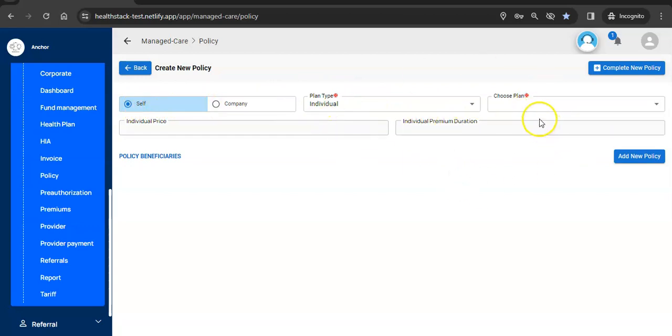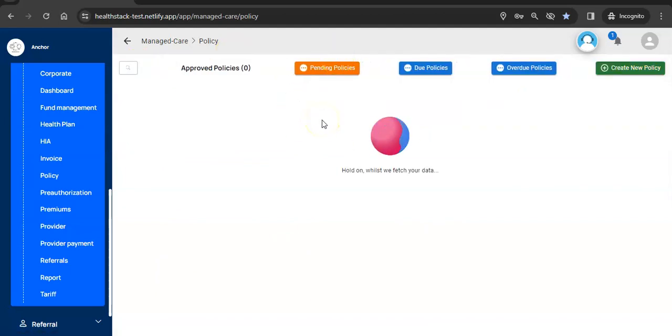A policy is a combination of the enrollee's profile, the plan they are purchasing, what is in the care plan, and details about their beneficiaries, and then they can use this policy to access your care. Once a policy is generated, there is a unique enrollee ID or policy ID for each unique enrollee, which is their key to accessing care at their various providers.